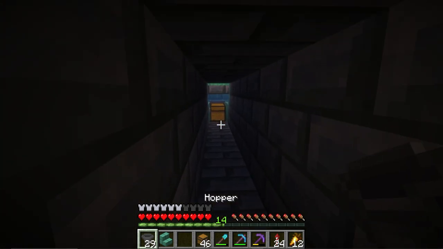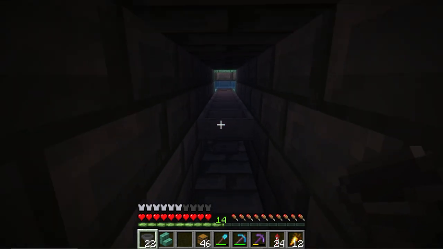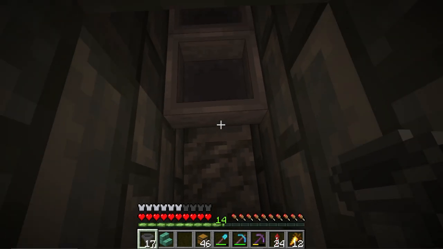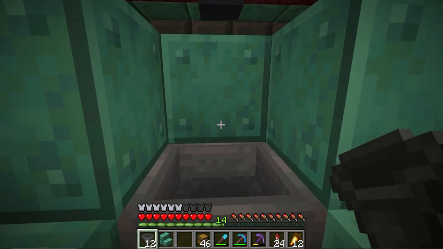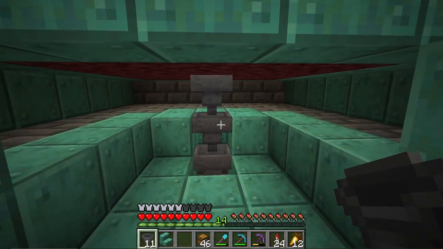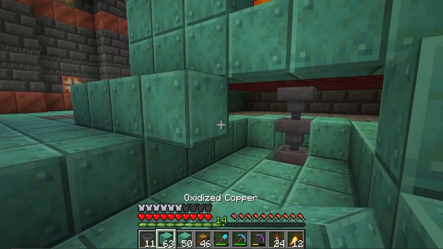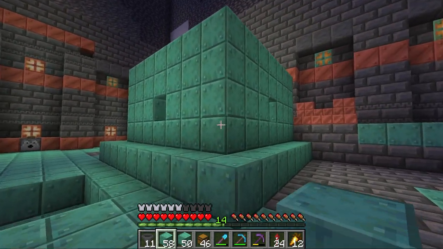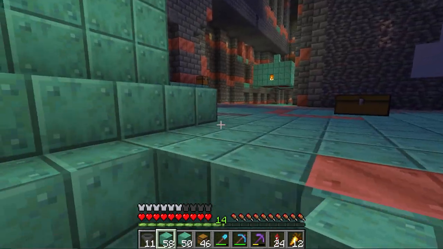Alright. So I want all of it to siphon into this single chest. So we'll just have some hoppers running into it. Just like that. And then really now, honestly, I don't even need this right here. There we go. Because they're just going to spawn and die, and then the stuff's just going to go into that chest over there. Easy peasy.